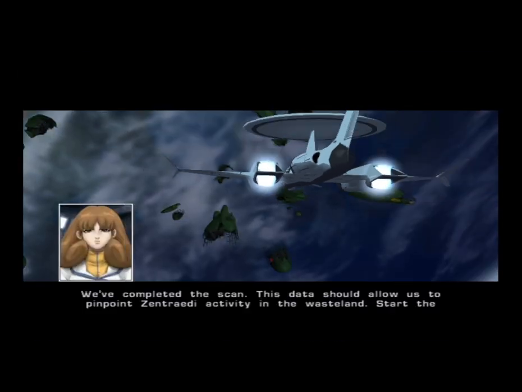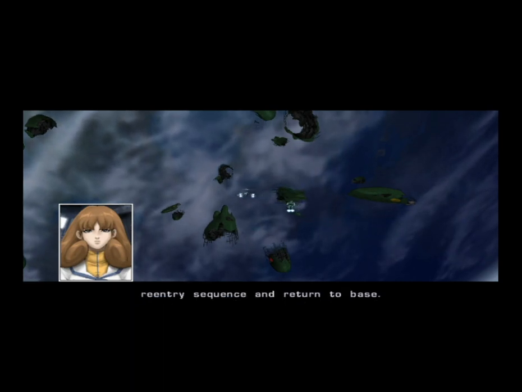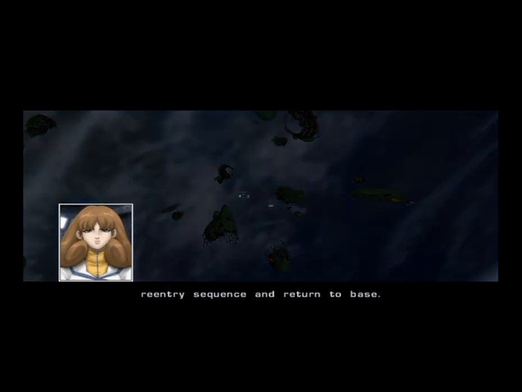Woo! This data should allow us to Zentraedi activity in the wasteland. Start the re-entry sequence and return to base.